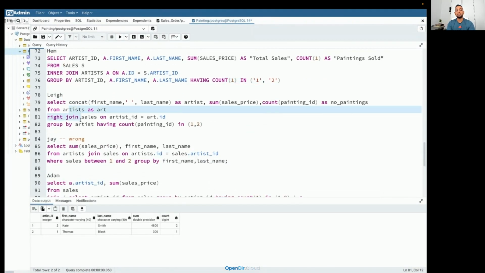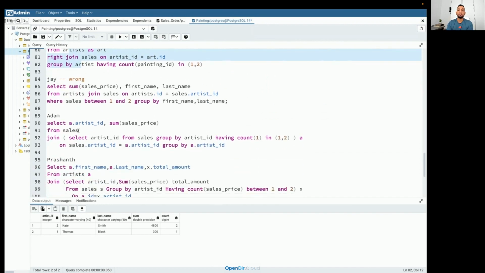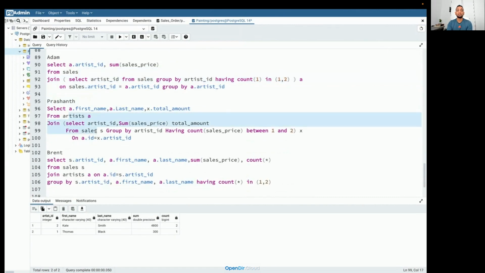In the other solution, the only thing is, it's not necessary to use a right join here. It's not wrong, but it's not necessary. And Adam's solution, because he's using multiple group by, it's not required here. And Prashant's solution uses a subquery. It's better to use joins instead of subqueries wherever possible, because with a subquery you need to execute multiple queries. In this particular data, it does not make a performance difference, but if you're using millions of records in your table, then performance will get impacted.